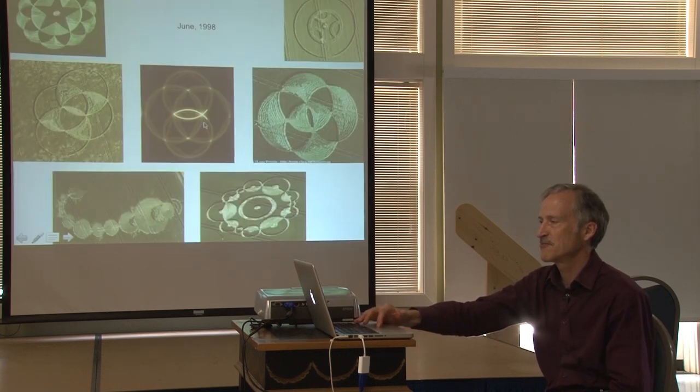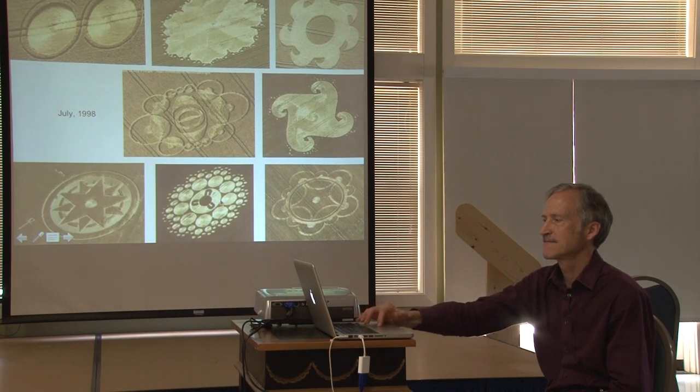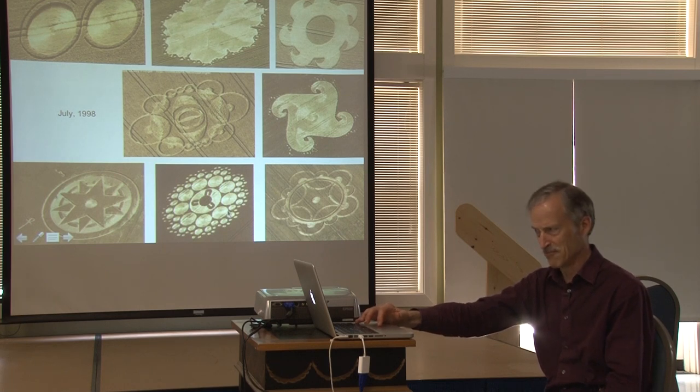Could this be sacred geometry? This is Vesica Piscis, the fish, inside this. And there it is, right here and right here. This one, by the way, is a hoax. This one was done by people. And while superficially it might seem pretty elegant or, at any rate, precise, it does not seem to me as eloquent as the others. It's really pretty boring to me as I look at it.